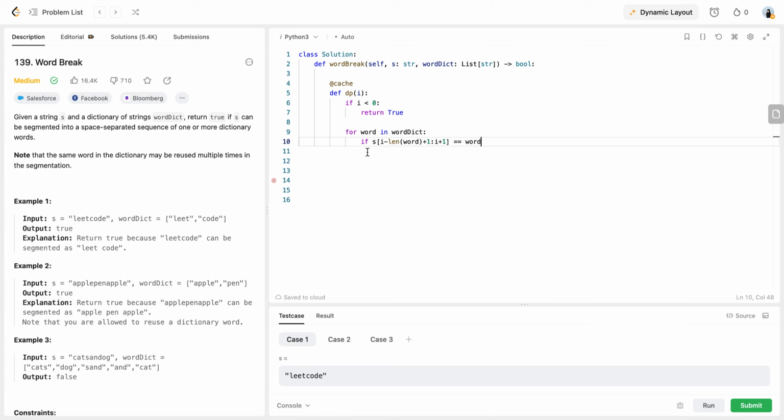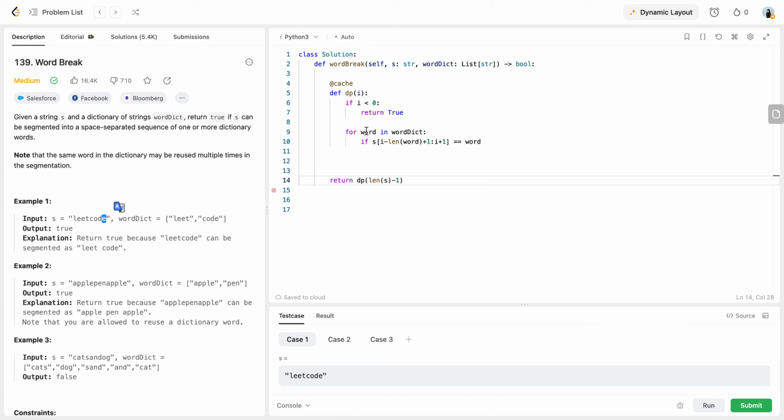Okay, so let me explain this statement. First of all, we will return dp of length of s minus 1. For example, if our string is "leetcode", it has 8 letters, so the length of s is 8, and we want to minus 1 because we start at index 0. So it actually goes from index 0 to index 7.